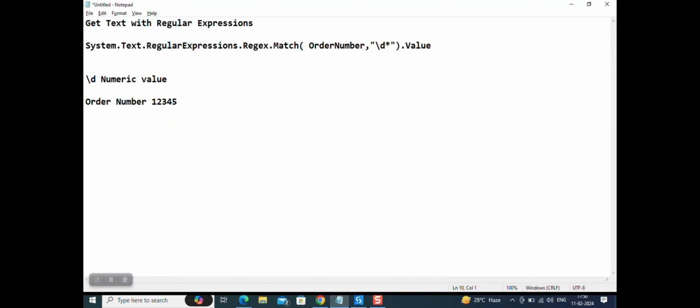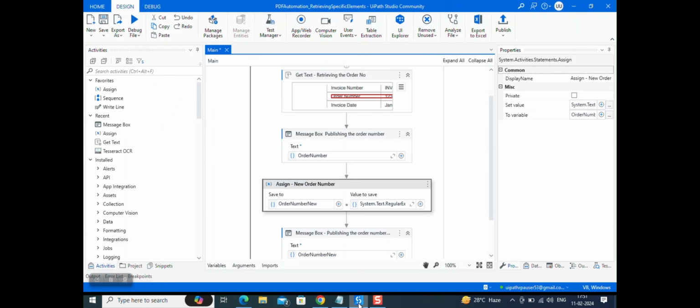A star indicates 0 or more values. Okay, so it will try to fetch as many numbers as are present in this particular one. So that also will give you one of the outputs, and this is one way of doing it.